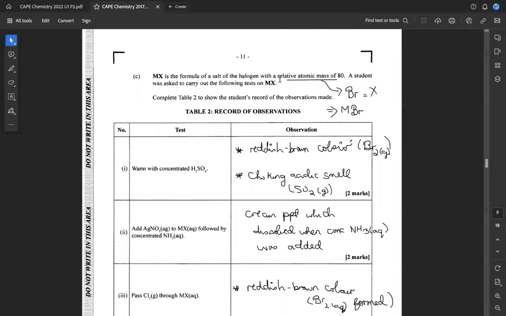Let me just add that in here. So actually this cream precipitate that we're seeing is from AgBr forming, right? AgBr solid upon the addition of this AgNO3. And so that's an insoluble precipitate that we're going to get. But when the student follows that up with the concentrated aqueous ammonia, what they'll see is that that cream precipitate is then dissolved away in that concentrated ammonia solution. And so they'll just see that that precipitate goes away, it dissolves, right? So that's what would be observed in the second case.